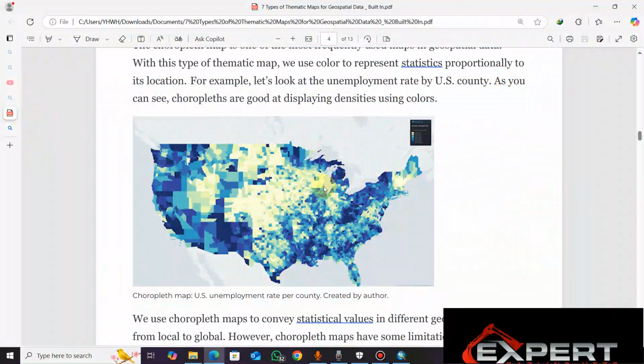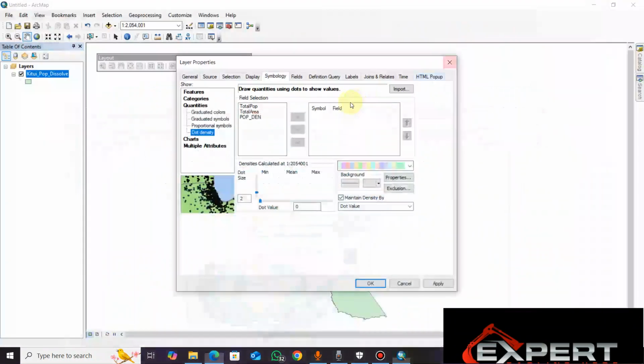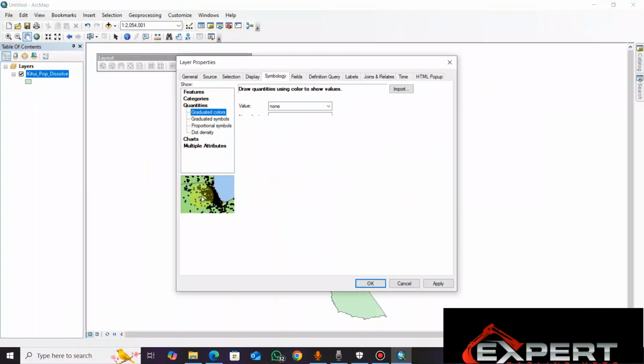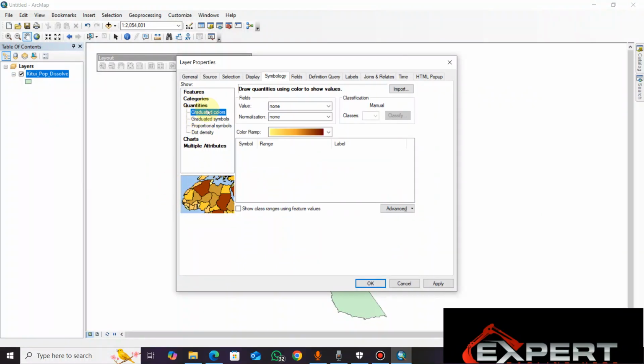It's just a graduation of colors, and ArcMap is giving us ideas of what a graduated color map would look like, and basically we want something like this. And then here we have fields and values, normalization, classification, classes, different menus here, but specifically we'll focus on the value and the classes.